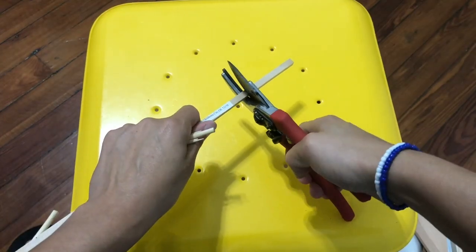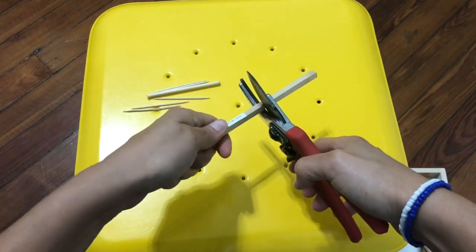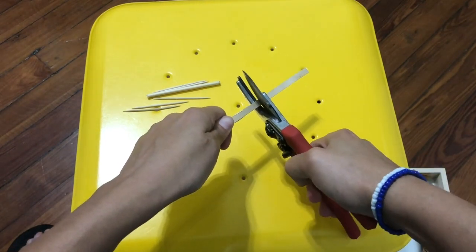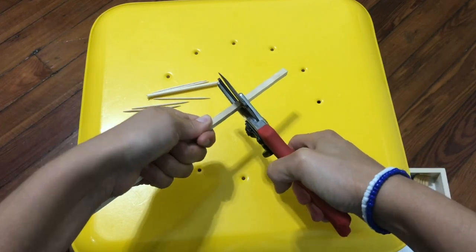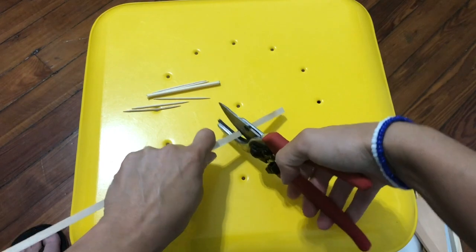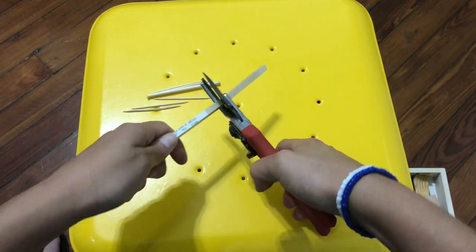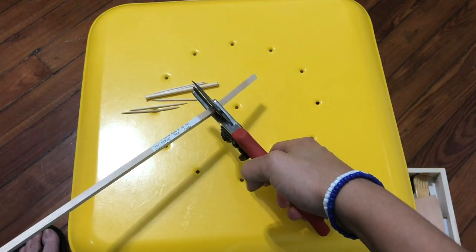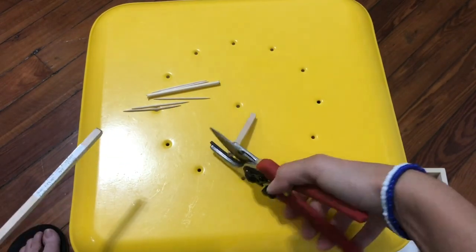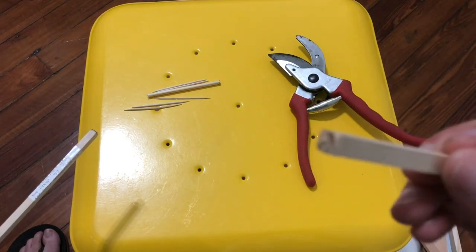For the first project, I'm using this square rod and these dollar tree clippers. I'm cutting different sizes — one piece that's three inches and one that's four inches for the tool I'm making. Because clippers aren't the best tool for this, I turn the rod as I press down so it doesn't snap. This tool will have a straight edge you can use to smooth the sand and erase any designs. Here is the first piece cut out at about three inches.